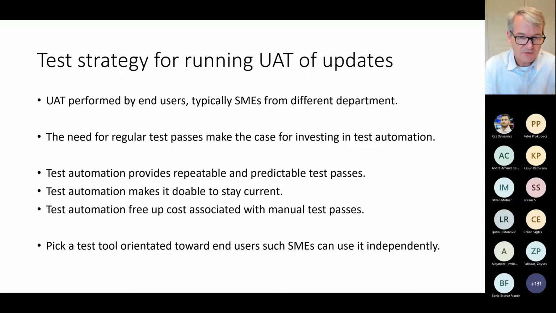Test automation comes with certain advantages, you would say. It provides for a repeatable and predictable nature of your test passes. By nature of it being automation, it makes it doable to stay current because the incremental cost for doing additional test passes is quite low, in particular if we compare to doing manual test passes where you are using a lot of time across the SMEs that are involved in the testing. So it helps offset that cost by investing in test automation.